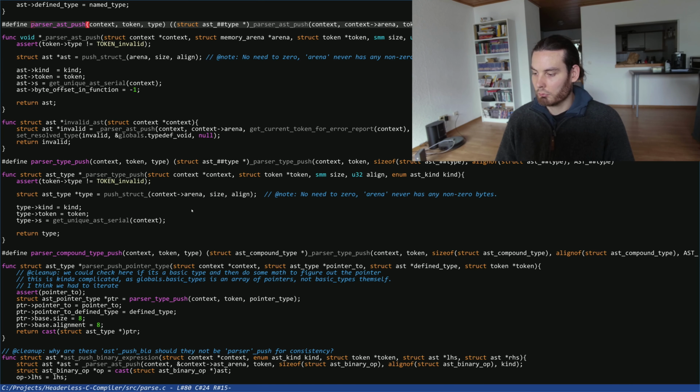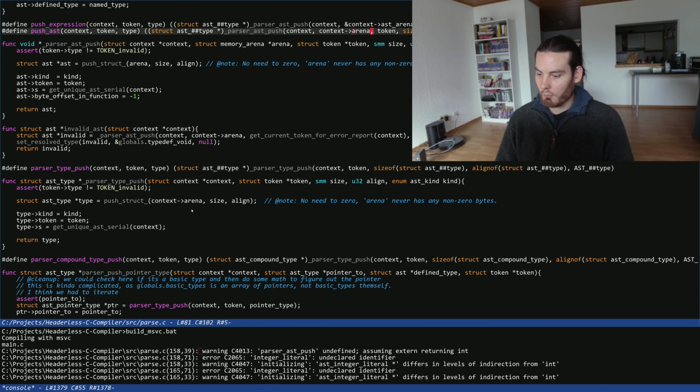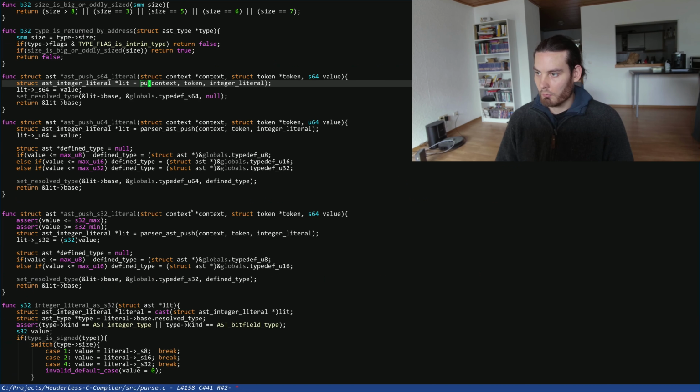For starters, I will only use this new system for expressions. Therefore, I split the parser AST push routine into either push expression or push AST. This is maybe a little bit confusing because push AST is now used for statements and does not use the AST arena, whereas push expression does. But whatever, we can fix up naming later.